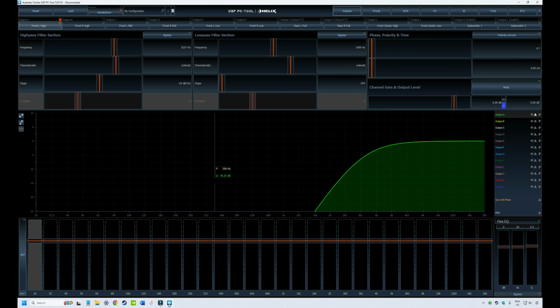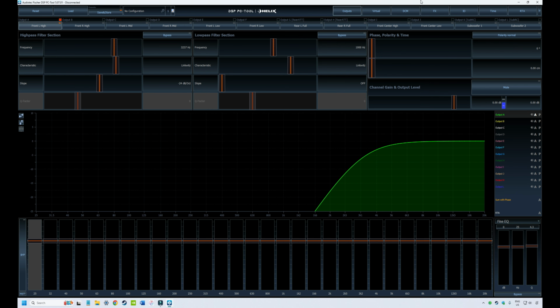And then the other types of tabs are tabs that you will use when you're doing car audio tuning, and you would be in and out of those tabs all the time. So I'm going to talk about them each in turn, starting with the configuration tabs.